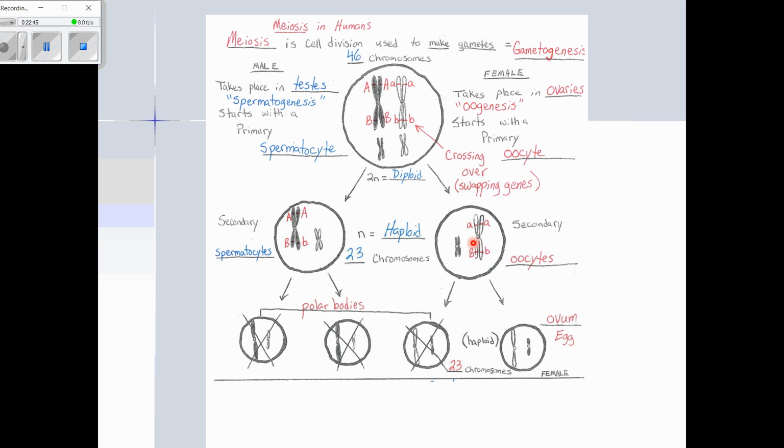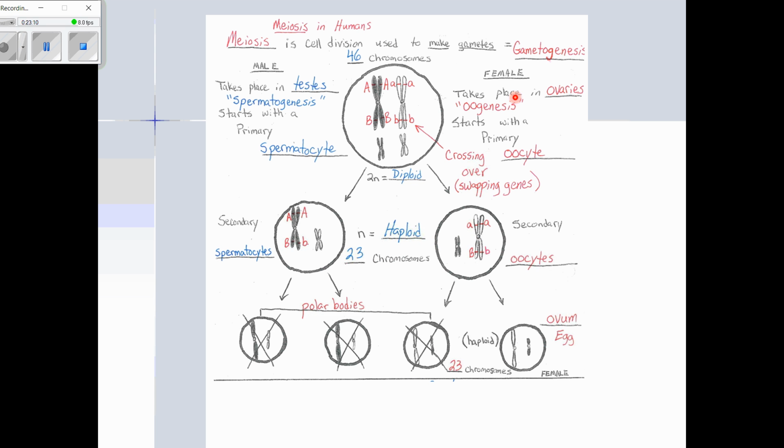It's pretty cool. And this is why no 2 sperm cells are ever alike. No 2 egg cells are ever exactly alike. This is why you don't look exactly like your siblings. Even though you might have had the same mom and dad, each sperm and each egg is a different combination of genes. Okay, so back to the story here.